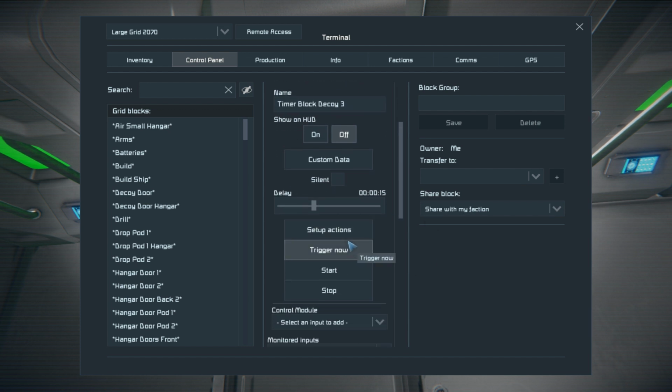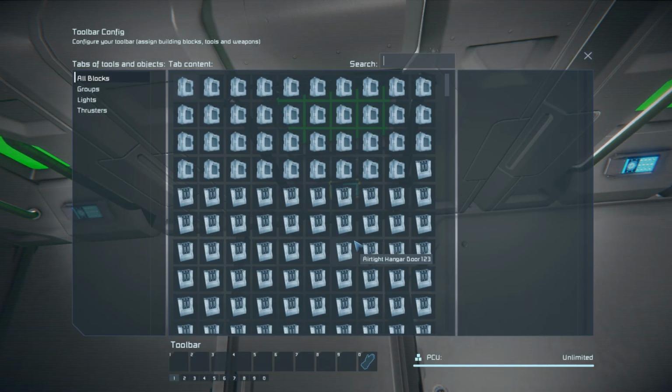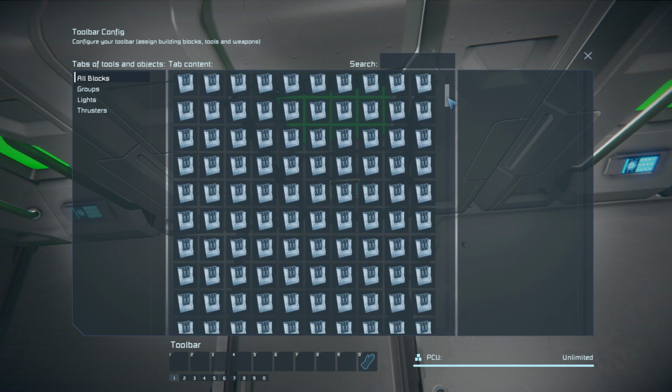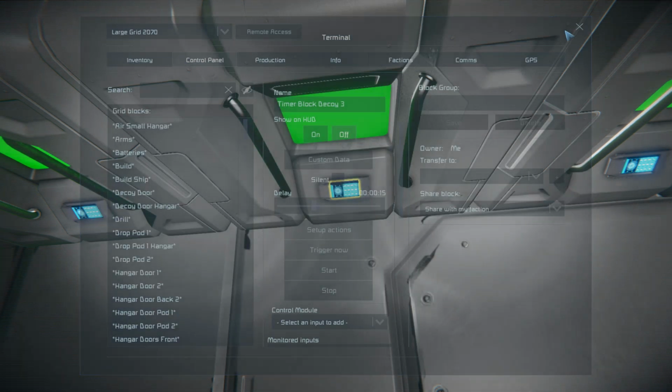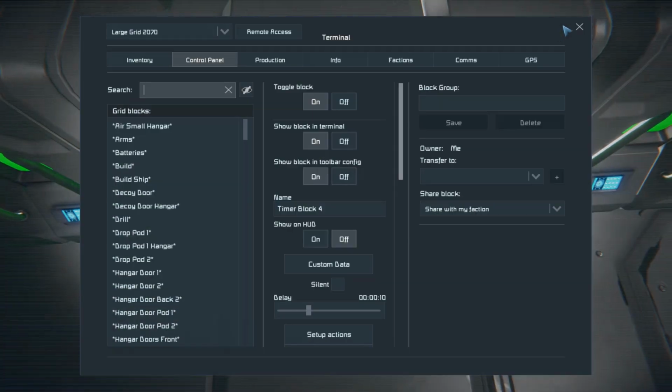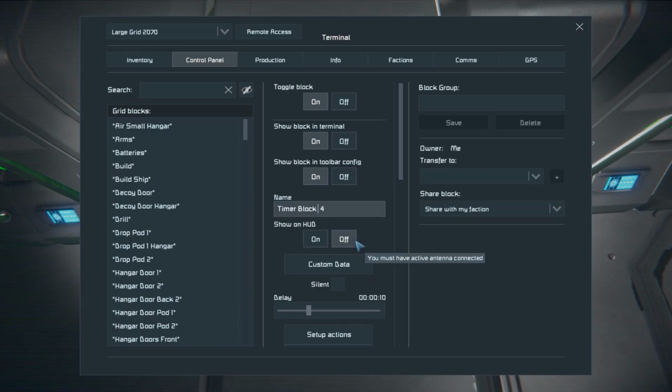And then this thing is just here to start the next timer. Let me go and name this timer decoy 4.